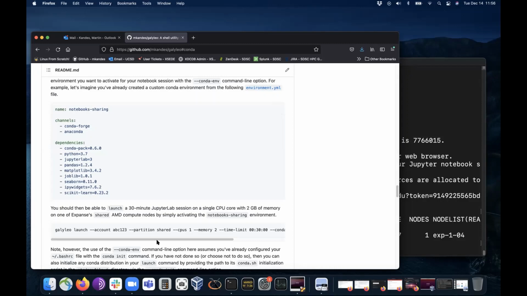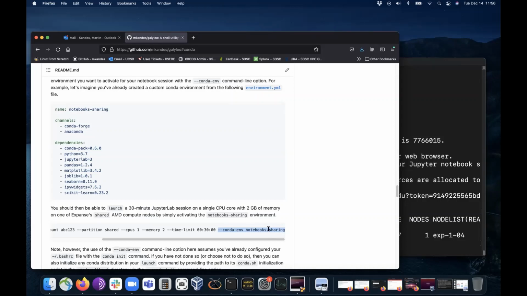And if it's already pre-installed, basically all you have to do: if you have installed this environment in your home directory, and you have your Conda environment initialized and set up with the Conda initialization in your bashrc that you'll usually see, then all you have to do is add to Galileo a Conda environment and the name of the environment that you want to start.